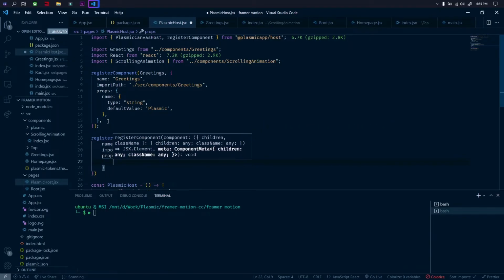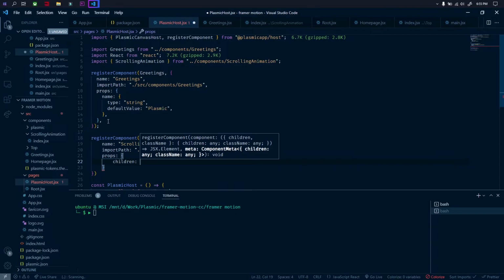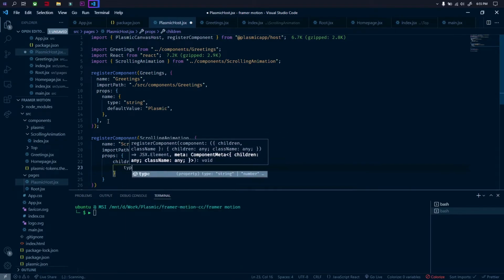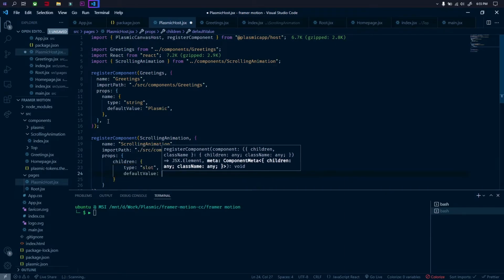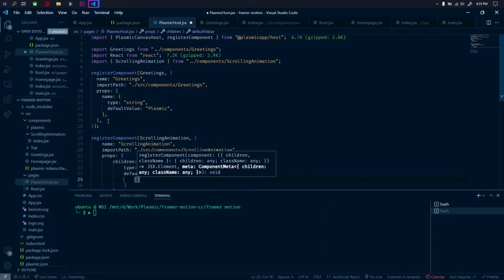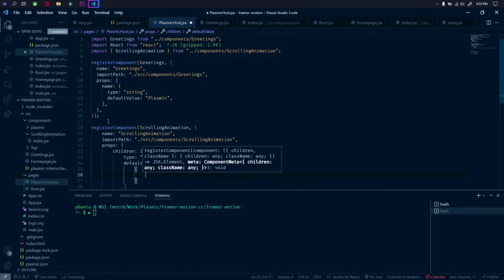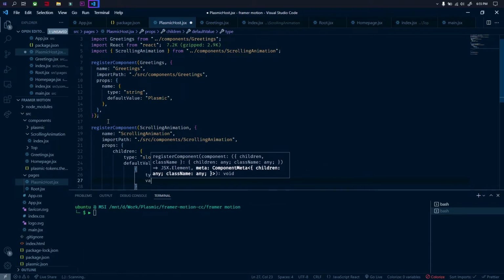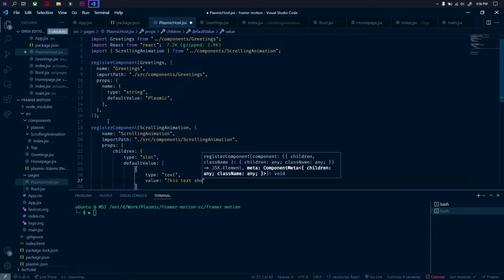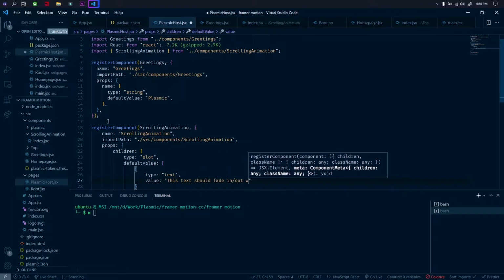The prop that we want to expose is children, which is of type slot, and let's give it an object of type slot, and we want to provide a default value. So the default value should be of type text, and its value should be "this text should fade in and out while scrolling".